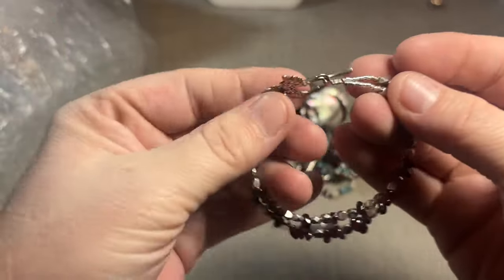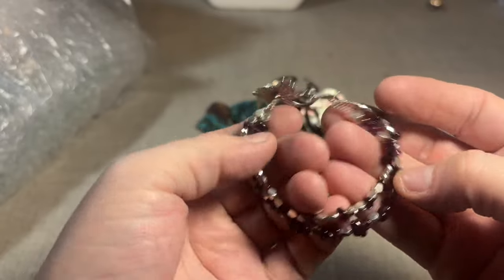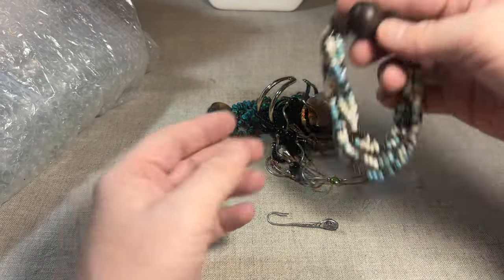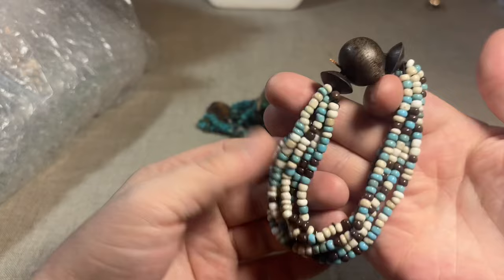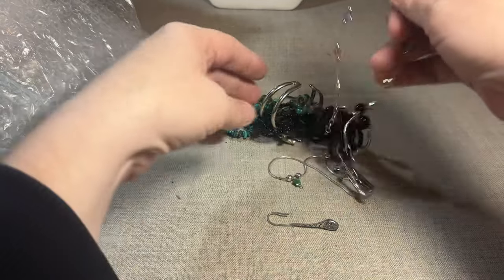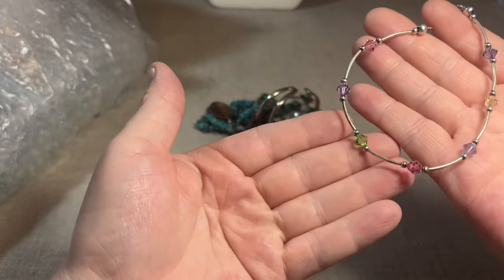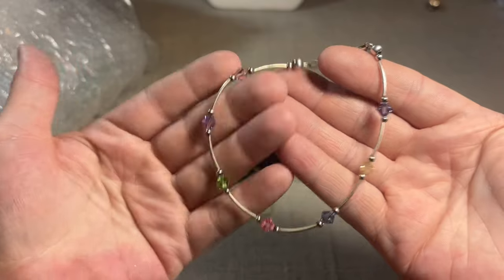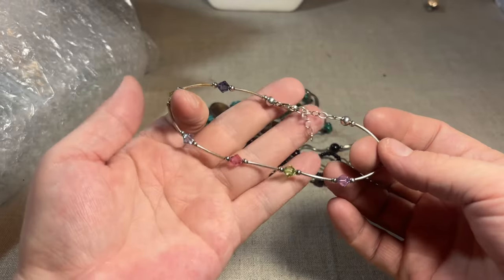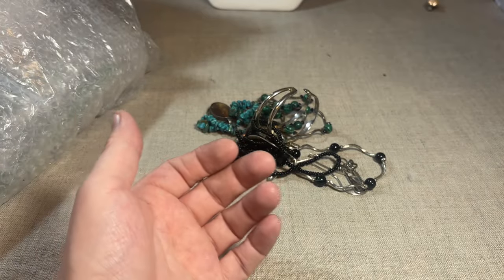So that's a really nice artisan style closure. And I'm pretty sure it's sterling. And those are amethyst chips there. That's really nice, really pretty. So a stretchy sort of tribal little bead with wood there. Let's see. All right, that's sterling. So sterling silver with some faceted crystals. Really pretty. This is probably an anklet. I'll have to measure it to see. Oh no, it's a bracelet. Well, you could wear it as a bracelet or an anklet. Totally up to you.